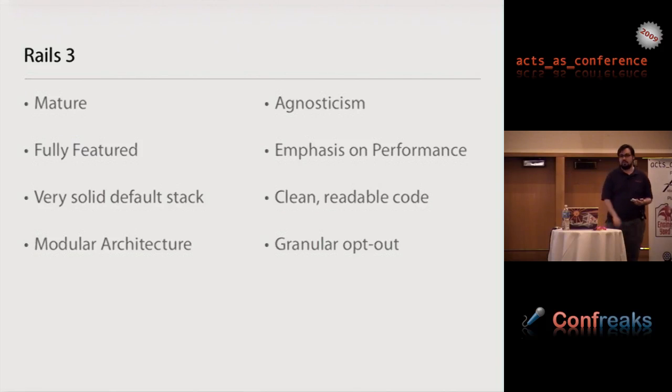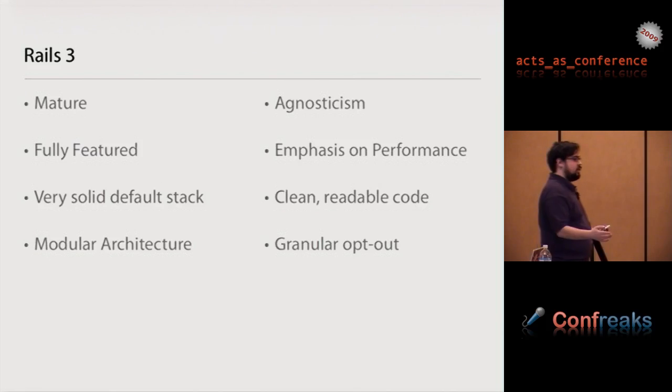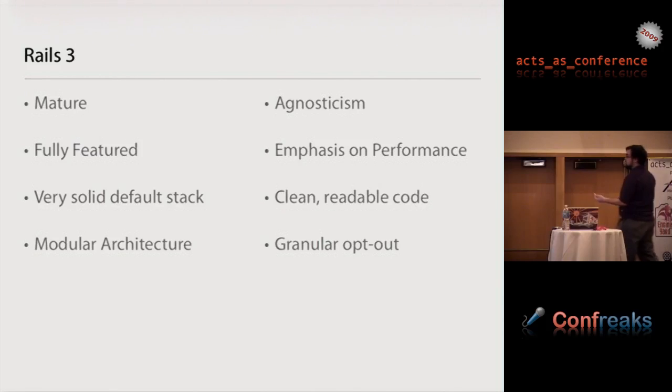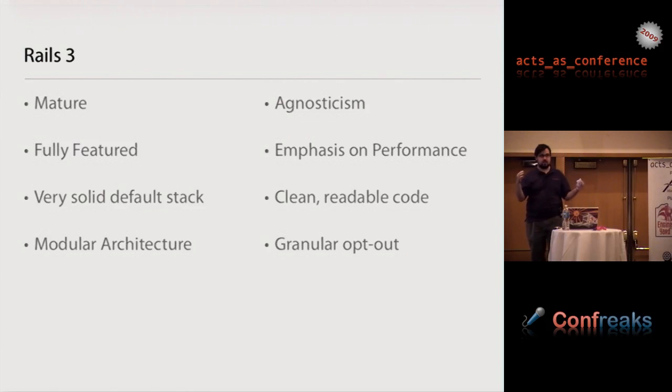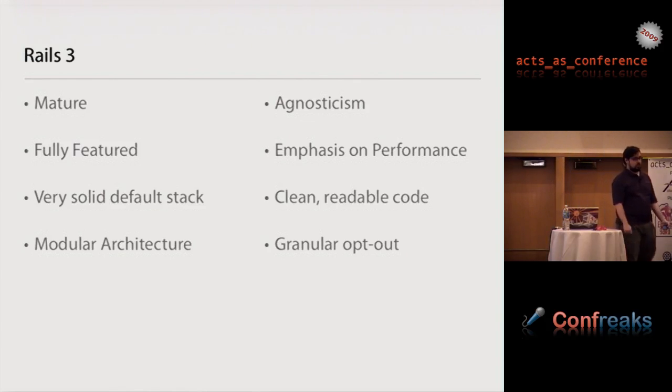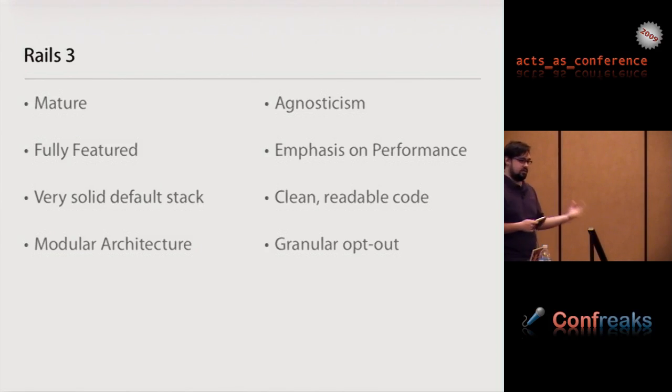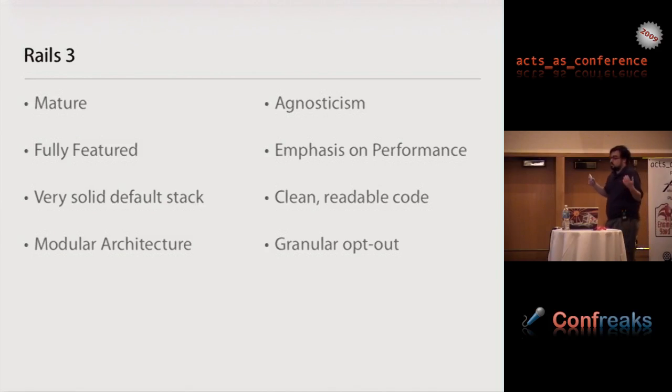So Rails 3 is basically the best of both worlds. People have heard this before, Rails 3 is the best of both worlds, and I'm laying out for you what that means. Rails is mature, and a lot of people have asked the question, why don't you just start with Merb? The answer, honestly, is that Merb is a pretty immature code base, and we probably could have spent 6 months or a year getting it up to spec. We were going to do that.